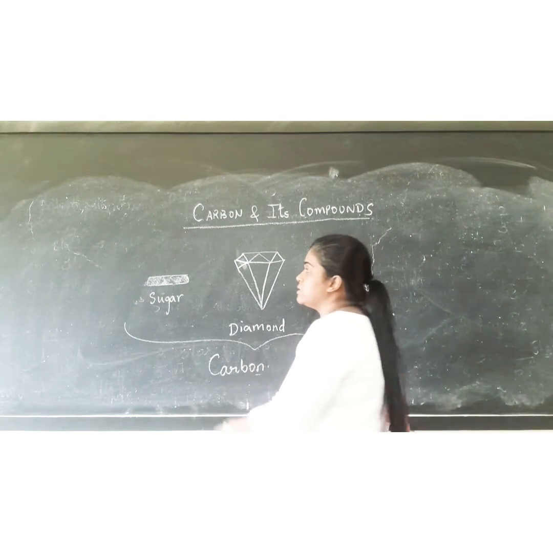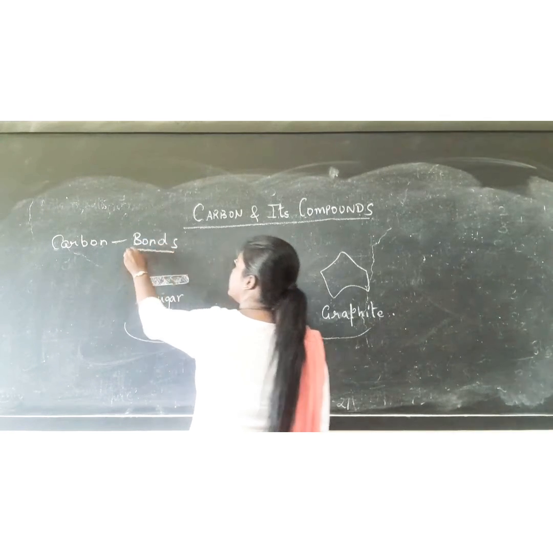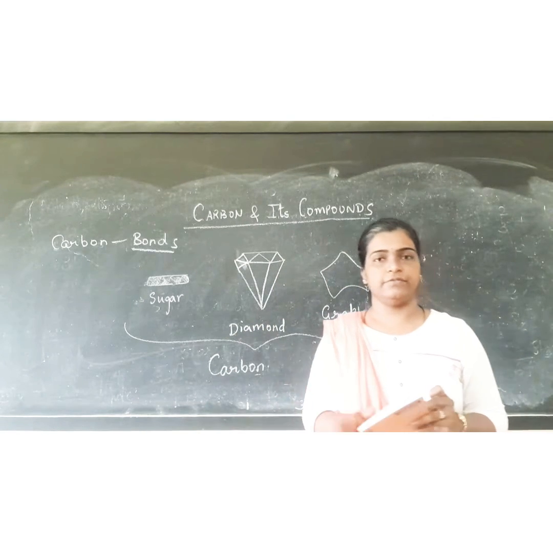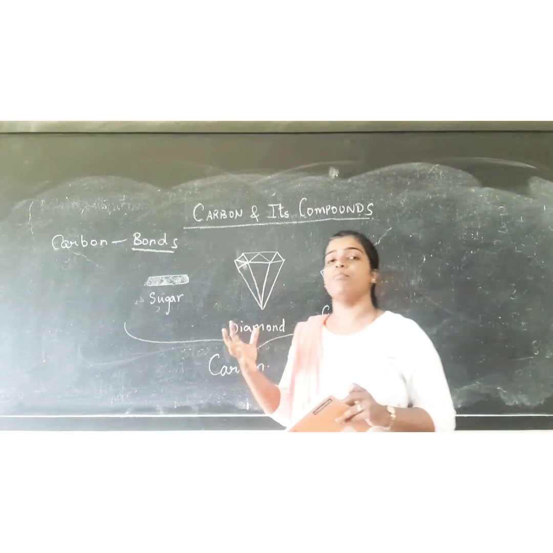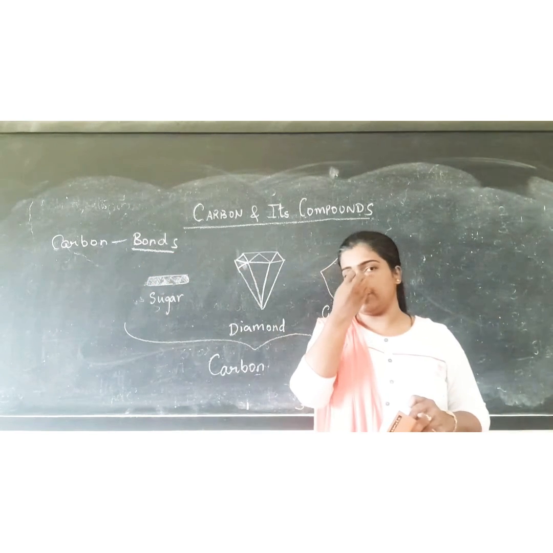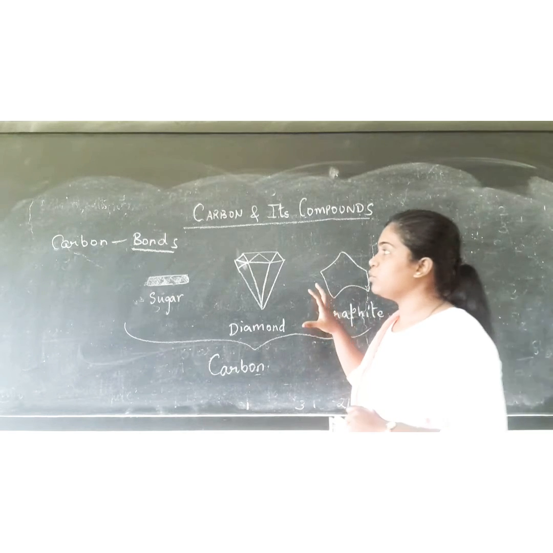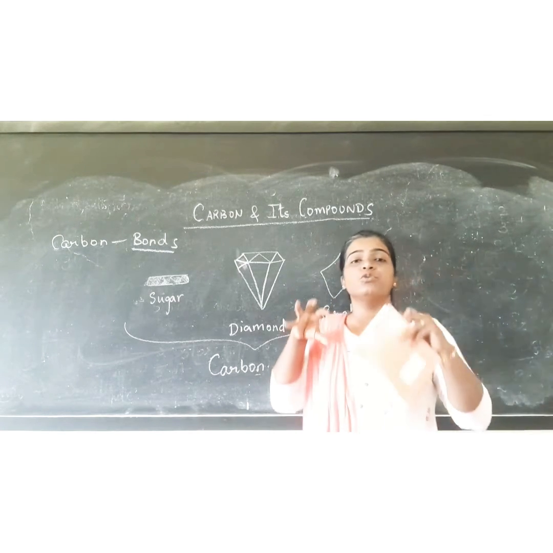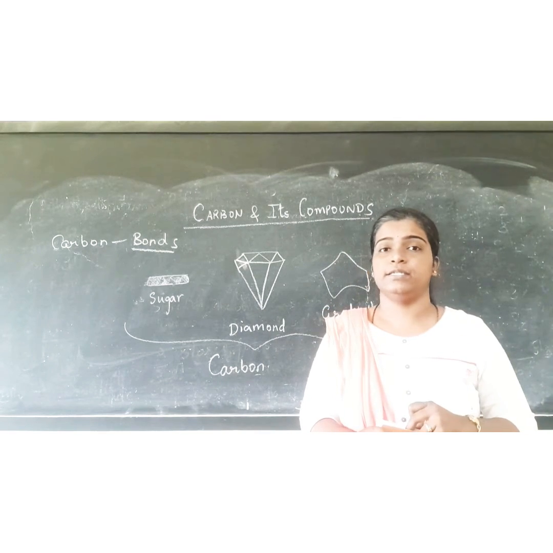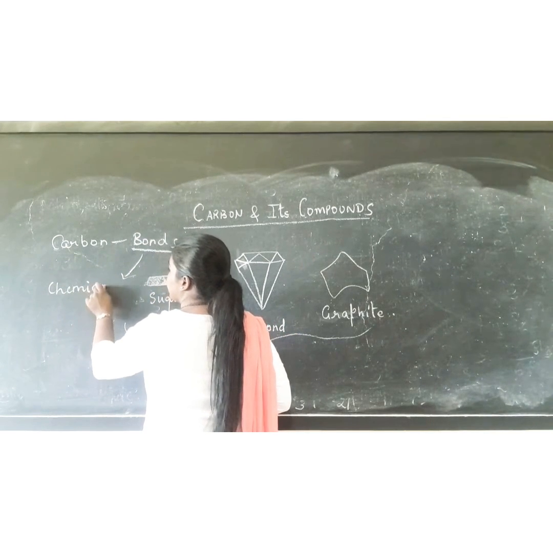See, this carbon is capable of forming bonds. When we were studying the reactivity series, there were some elements which were non-reactive, hardly reactive. But carbon is an element that will form bonds with every other element. This bond forming capacity of carbon depends upon its chemical properties. The bond forming capacity of any element will depend upon its chemical property.